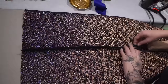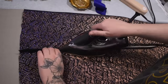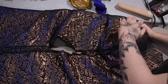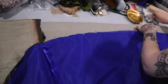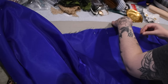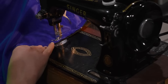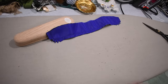Once the side seam is sewn in the brocade, I press it open using my clapper and sleeve arm. I probably should have clipped along the shoulder, but this lurex brocade wanted to fray quite a lot — you can see I serged the edges before construction, so I didn't want to clip and make it fray more. Luckily the fabric is a looser weave, which is part of why it frays so much, but it also meant I didn't strictly need to clip the shoulder. I decided to fudge it since this was just a wearable mock-up, and I'm going to bag-line it anyway. I've done all the same steps in the blue lining, and the collar will be the last step on this first mock-up cape.